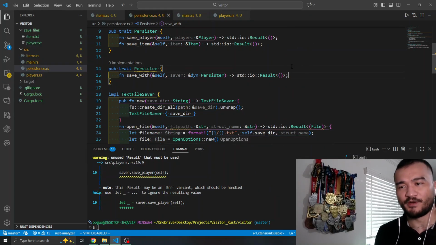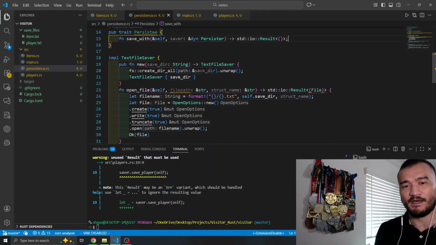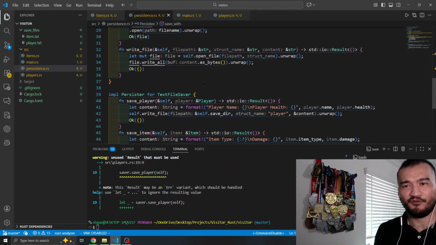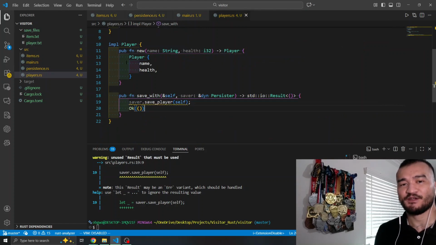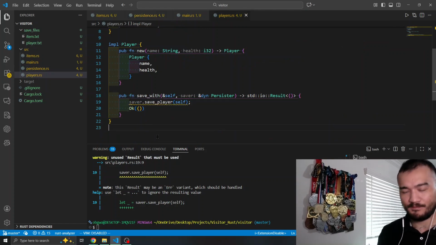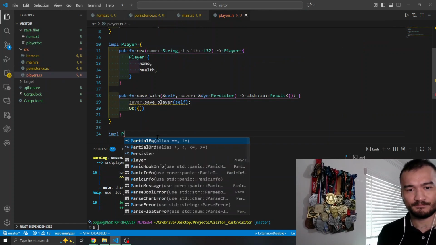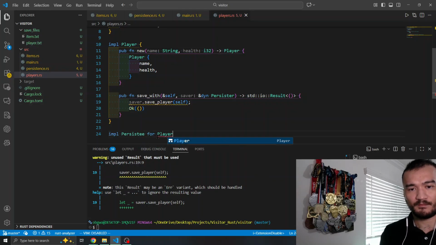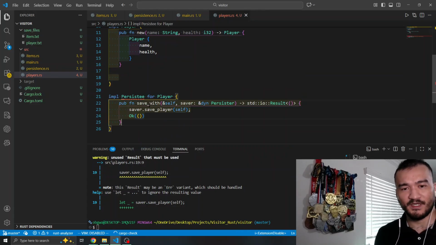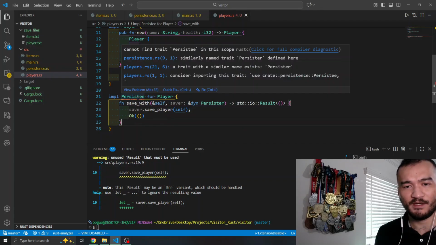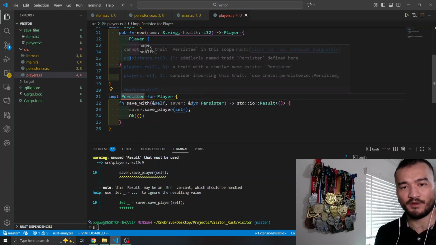All right. So now we have a persist_d trait, and we can implement that for every single struct that needs to be saved, that can be saved. So player is one of them. All right, so then we're gonna take this entire thing, paste it here, remove the pub because it's already implied it's gonna be public. We gotta import this.